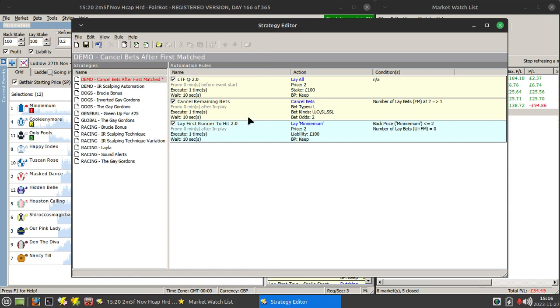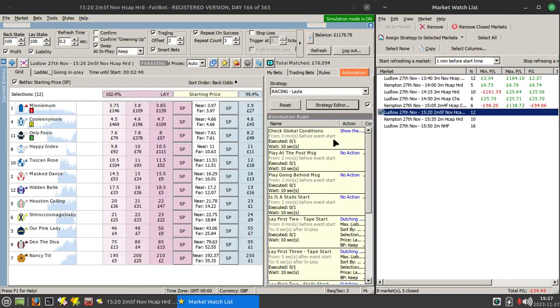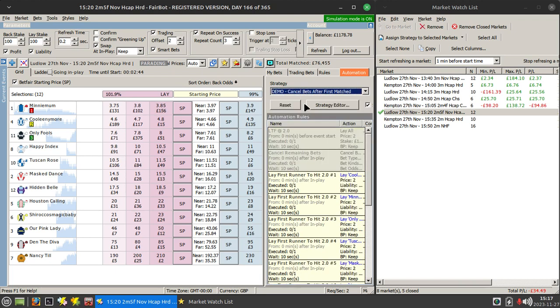And that's it. You don't need an additional rule to do that. So I'm going to set this off on the next race, but keep in mind these things can't run together. So if I just switch those off just now, disable them, save the strategy, and I'll just assign it to this next race, which is happening in a couple of minutes. And given that it's a 2.5 mile, 2 mile 5 furlong race, I'll come back in nearer the time.